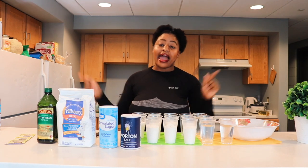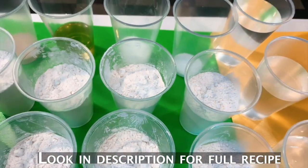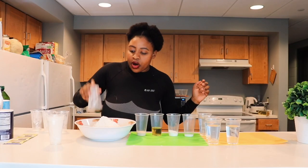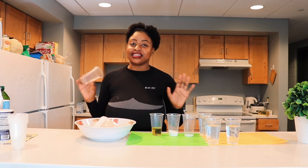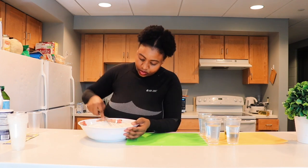I should add that I have doubled the ingredients so I can make double of what I would originally make. So in the case where they say 4 cups, I've used 8, etc. The first step is we need to pour all of our dry ingredients into the bowl. Okay, that's quite a bit there. Is it just me, guys, or does yeast look a little bit weird? I just feel like yeast looks really weird. Now you mix all the dry ingredients together before adding any of the liquid.